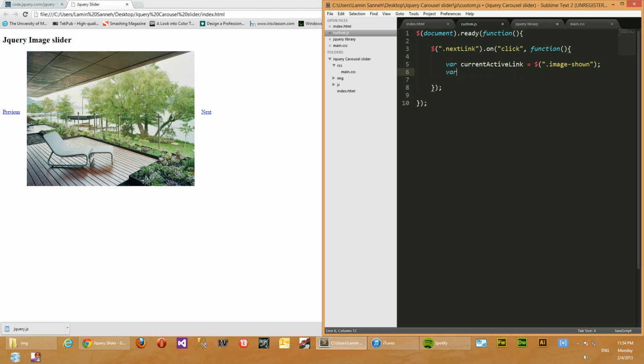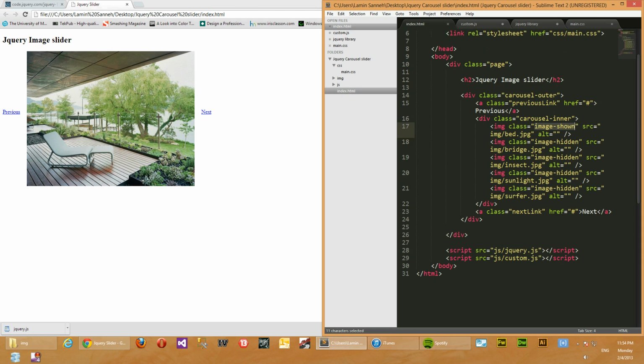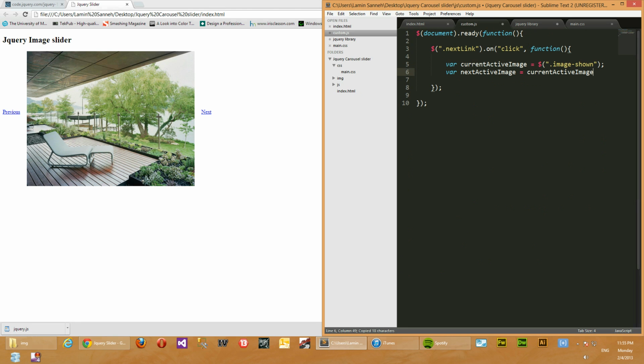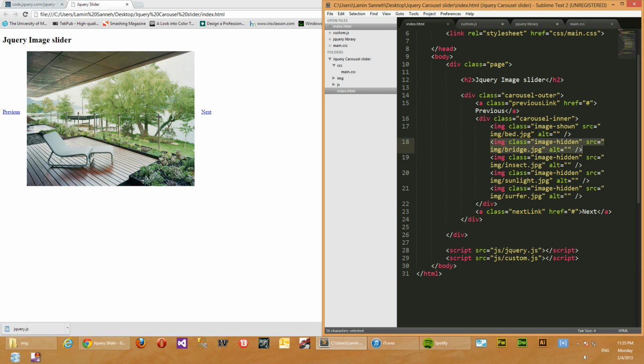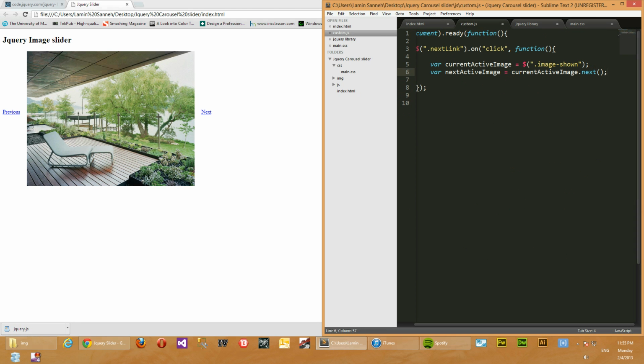And then we'll get the next active link. That is, sorry guys, this shouldn't be next active link, it should be next current active image. So we'll get the next active image, and that will be the image after the currently active image. So for the currently active image, to get the next image which has to be shown, you do a next on this element here. So when you grab this element using jQuery and you apply a next method on it, as we're going to be doing here, current active image dot next, that moves you to the next element in this set here.